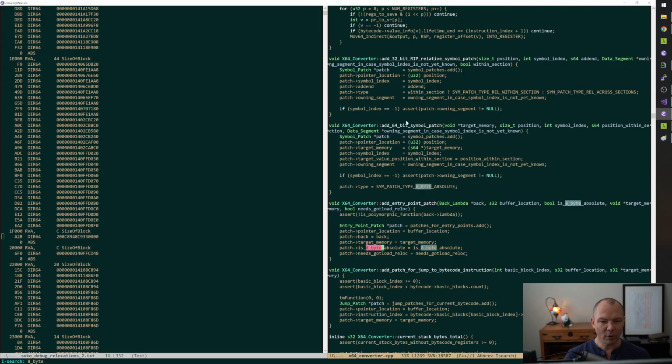So we add a relocation here, right? This is our internal representation for this. And we get a pointer to the target memory where it lives. Well, I guess this is what the RVA is over here, maybe.